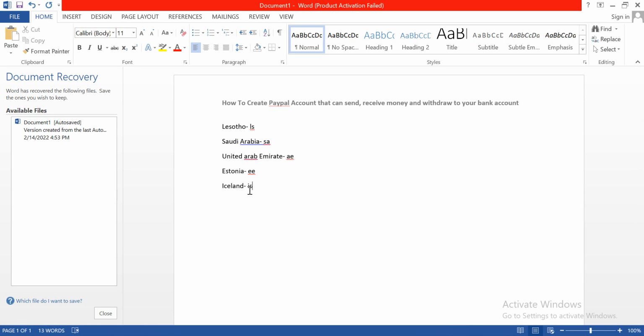But for the purpose of this, we are going to be creating a PayPal account for United Arab Emirates because it can serve our purpose. We can also withdraw money to our local bank accounts, and it is easy because they know that most Nigerians or Africans always travel to United Arab Emirates, so it's easy for PayPal to believe that you are in UAE or you have a business there, and for them to be able to restore your PayPal account. So let's get down to work.